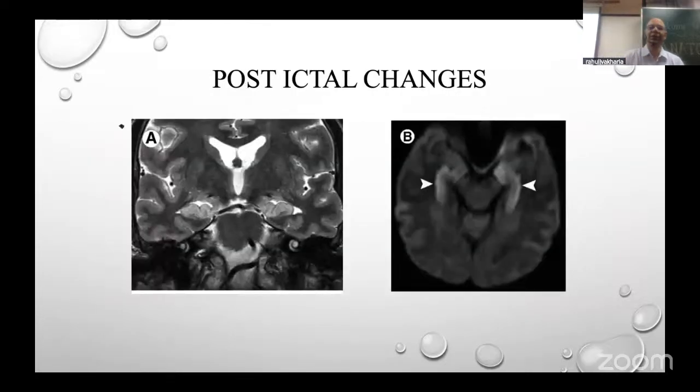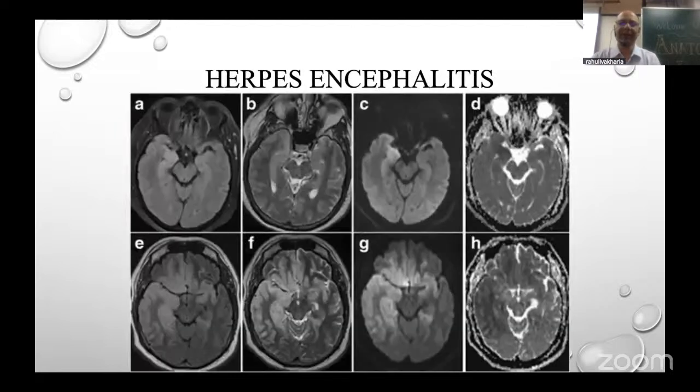Once the patient has a seizure, not every time would you get atrophy of the hippocampi or signal abnormality. Here the hippocampi are showing diffuse white hyperintense signal with restricted diffusion, which shows that this is just post-ictal change. He had a seizure and we imaged him within 2 or 3 days. So these changes you can really pick up on MR. There is no atrophy, so we will not call it mesial temporal sclerosis, but definitely post-ictal change.